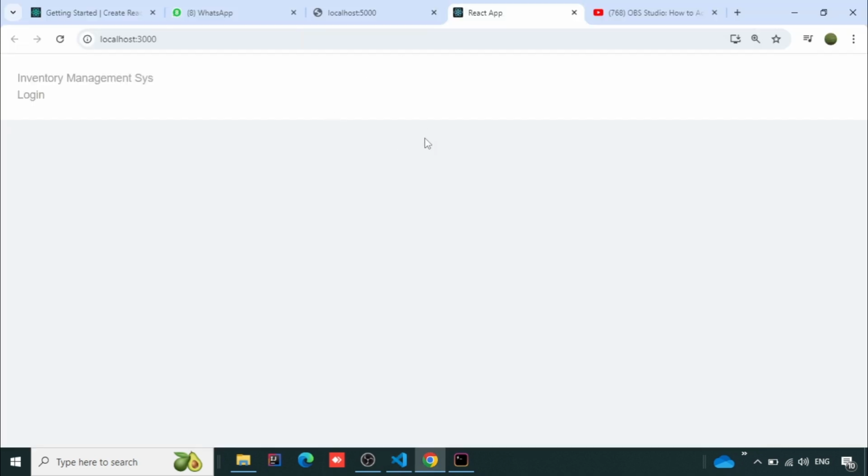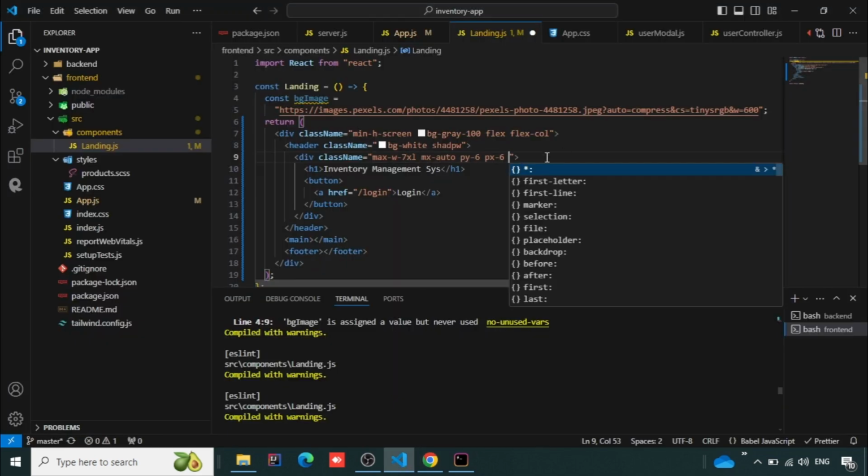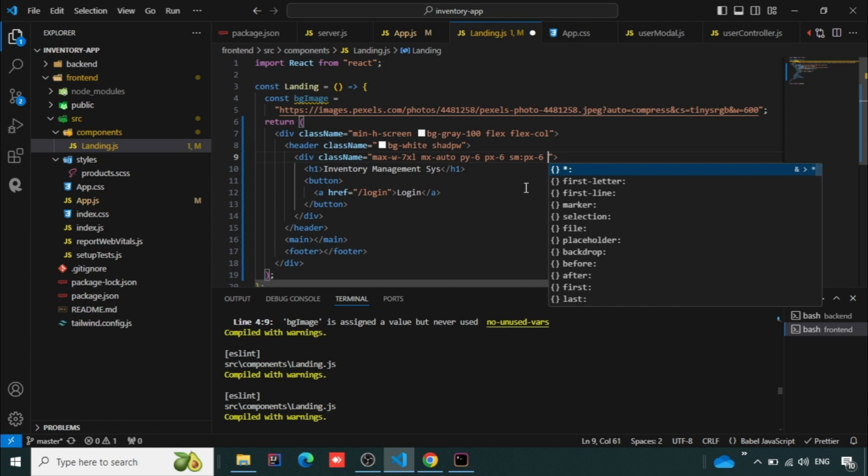See, I have a padding also, and I have the padding left, right. When I go to a small screen, I will have padding x also, left and right, to be 6, and I will create a flex.